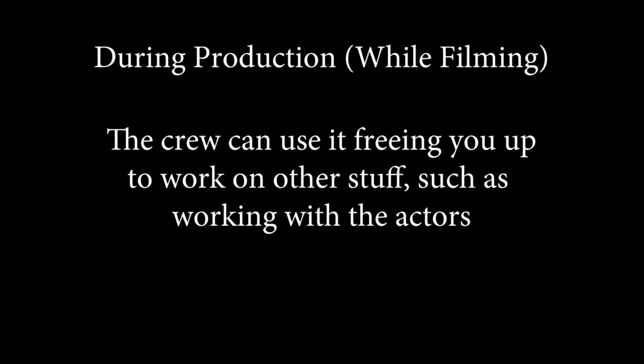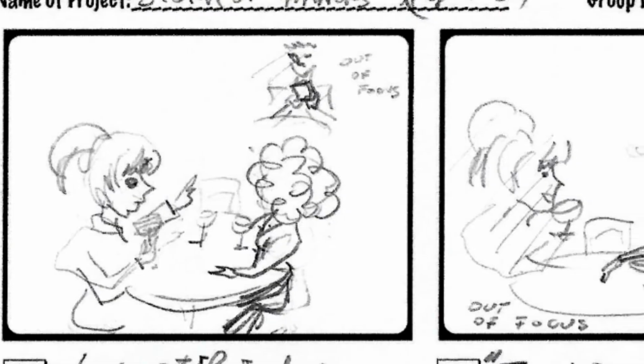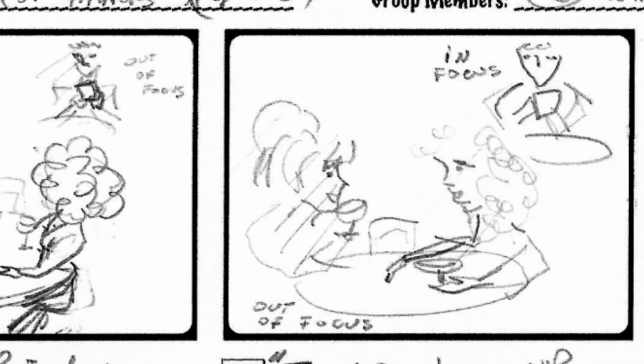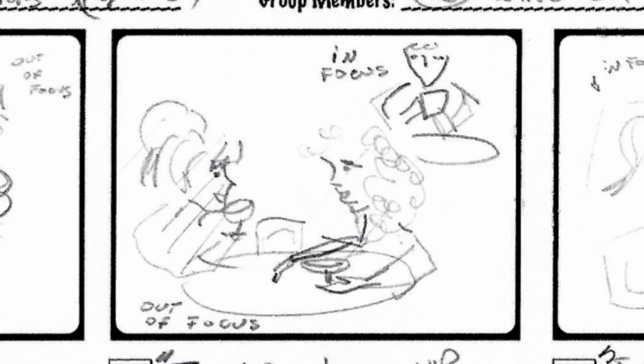Second, during production, you share that with your DOP. That way they can take it, run off, do their setup, and work their magic while you're off working with somebody else, such as the actors. You also want to share it with your lighting team. You can shade in that storyboard if you're using shadows. This is really helpful if doing a moody scene. Your lighting team can go off and create that mood, once again allowing you to go work on something else.